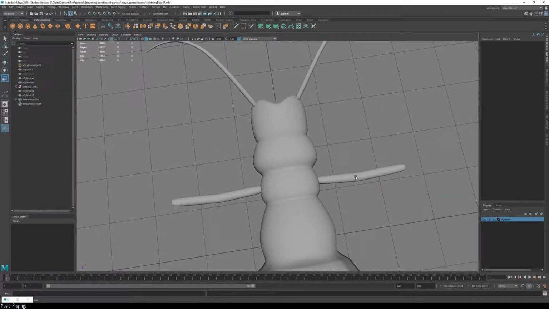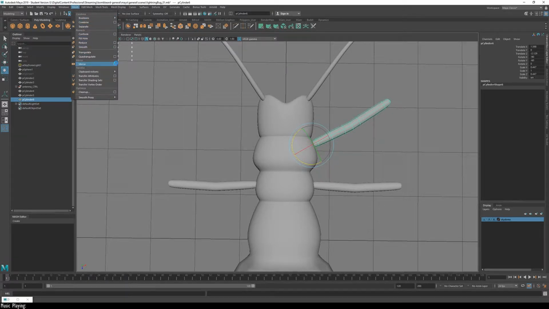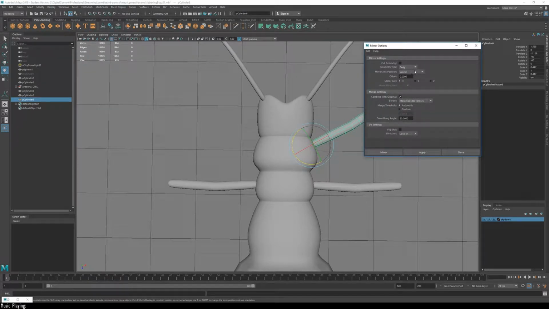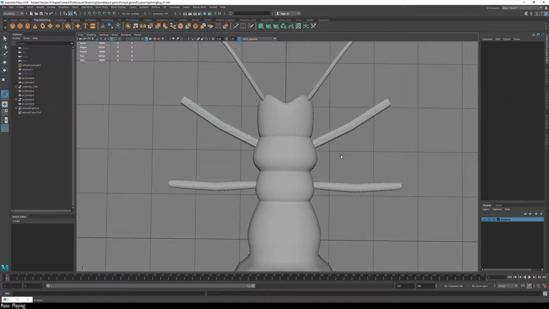You know, I could mirror it. You want to try that for this one? Let's do it. So we're going to put it up here, and we'll position it kind of like that. And then if we go to Mesh, Mirror, we'll do it in world space along the x-axis. Don't want to combine with the original. And sure enough, it works. Just a different way of doing it.